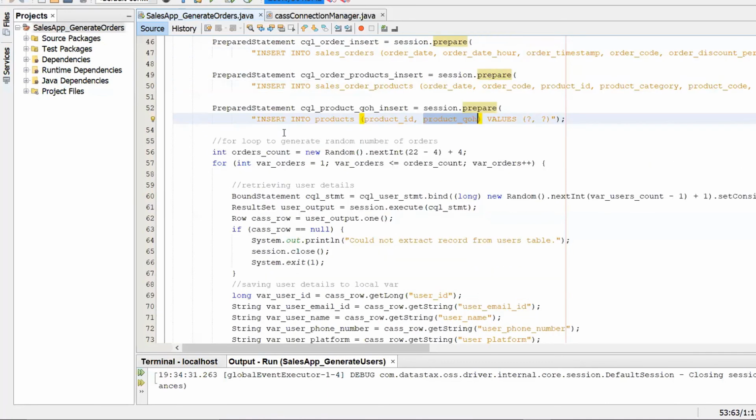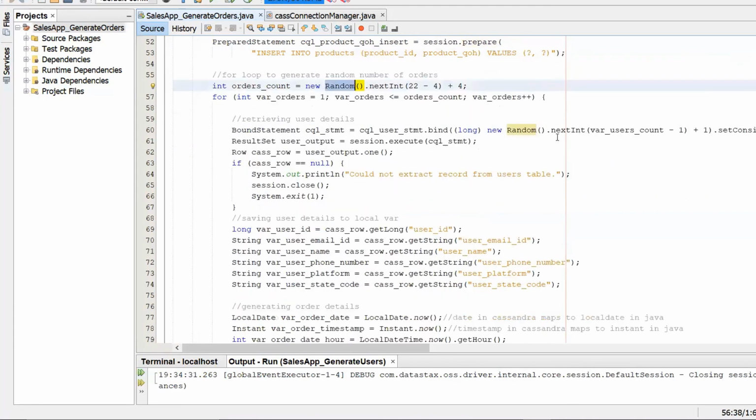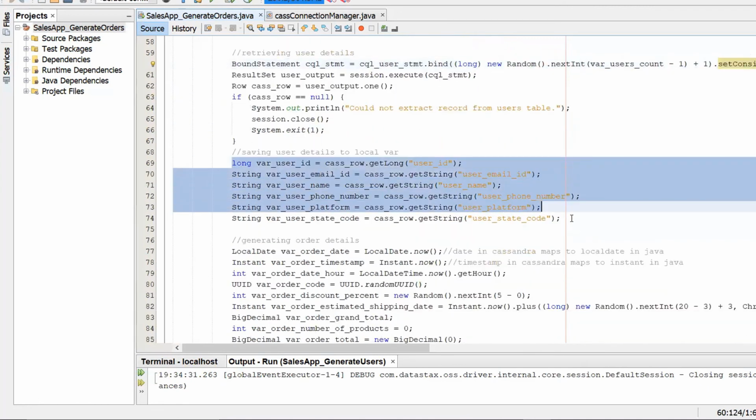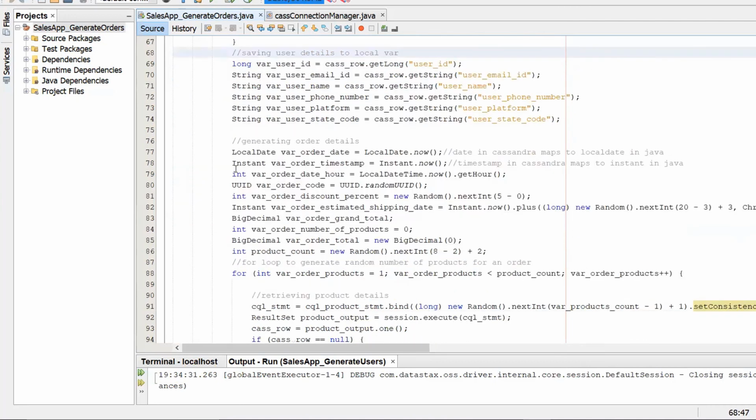Now, we will generate the number of orders we want to create using the random class, and we will get the user details from our user table and save them to local variables. Then we are generating the order details.